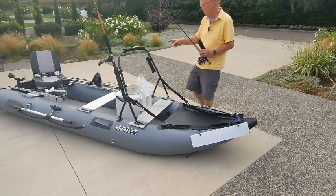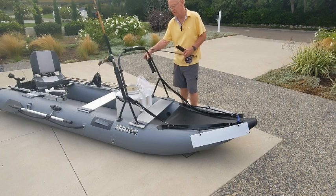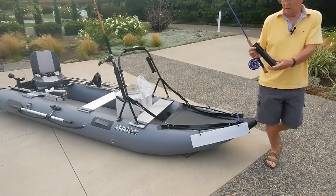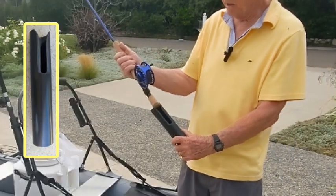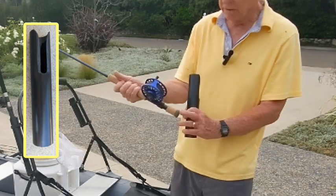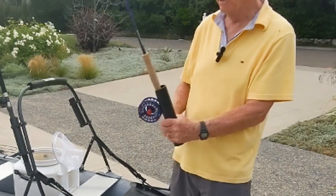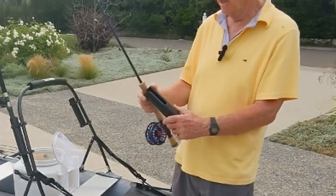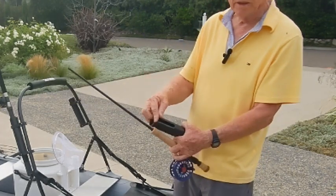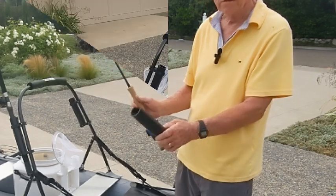The rod tubes on these holders are what I call the plain rod tubes — just a straight section of one-and-a-half-inch PVC pipe. I can also supply them with a slot machined into them for fly rods. This is an eight-weight with a very small fighting butt — it just slides right in. On a spinning reel it would go down into the slot; on a casting reel it cradles the reel so it doesn't flop around. So you can get these with plain tubes or slotted tubes.